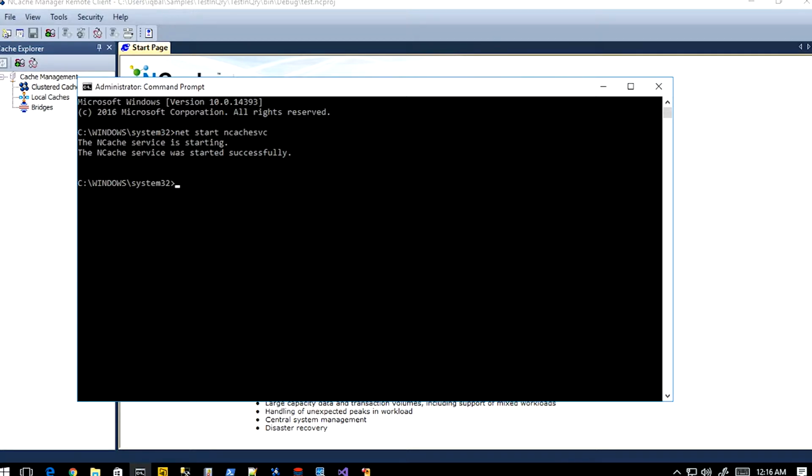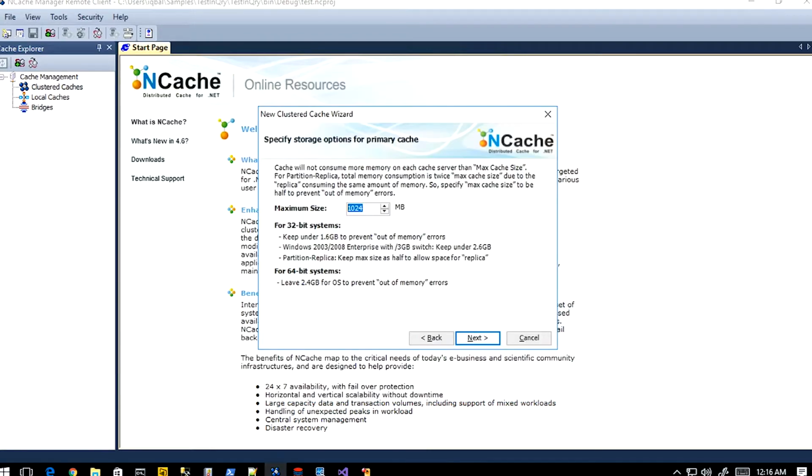So the whole purpose of a cache dies if you're not able to work within the actual RAM that you have. If you don't do proper capacity planning and the cache size that you specify is more than the actual memory, when you hit that upper end, you'll see that the cache will slow down because it's doing paging now. So you don't want to do paging.